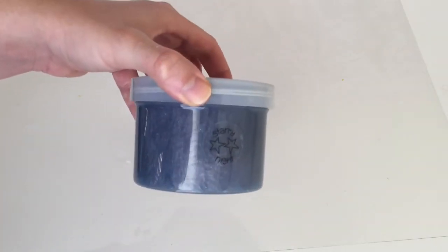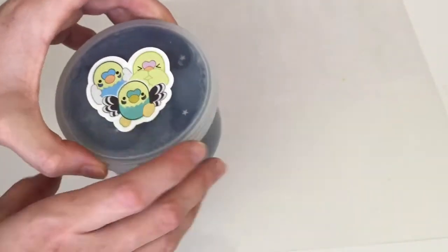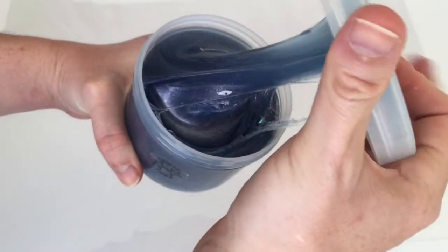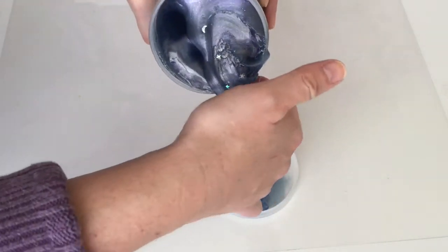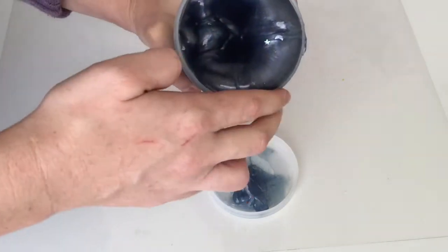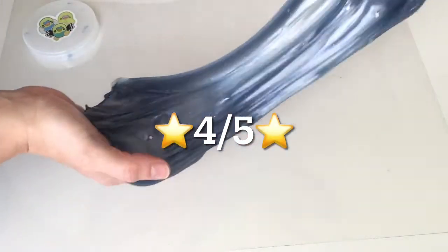This is Starry Night. She is a clear slime, unscented, with moon and star confetti. And I think it's hollow glitter in it. Beautiful. Four out of five stars. Great pokes, great color, a little sticky.